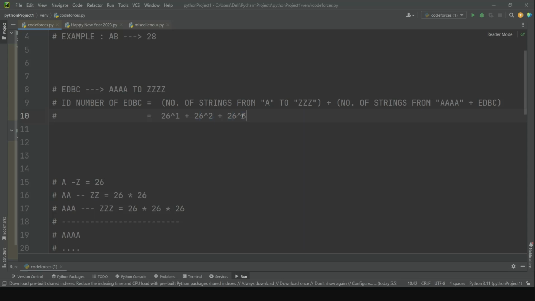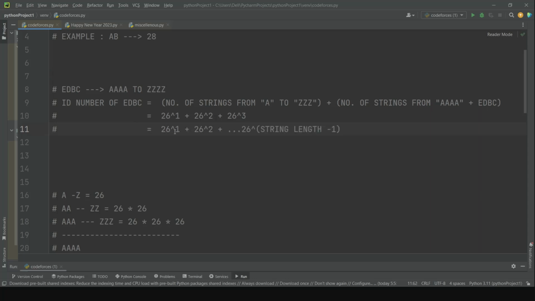Here, the length of the string is 4 and the last power of 26 is the length of the string minus 1. So for any particular string, the generalized formula is 26 to the power 1 plus 26 to the power 2 plus up to 26 to the power string length minus 1.